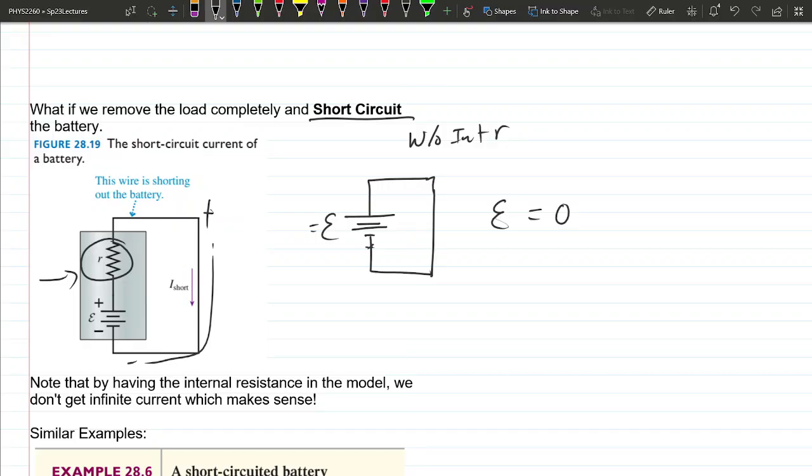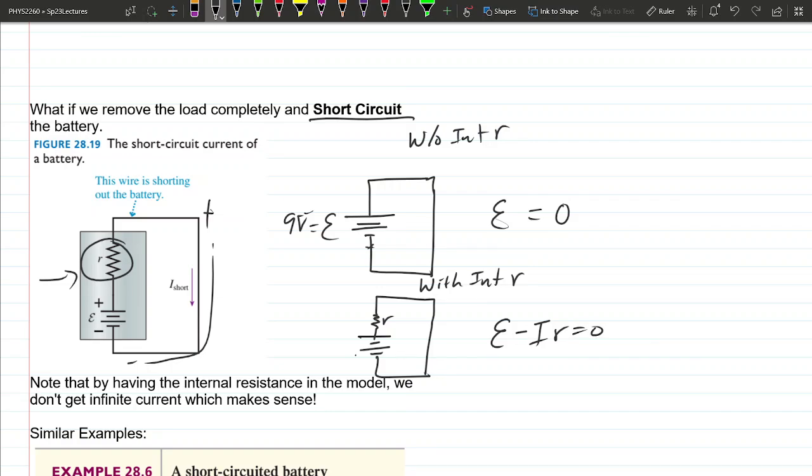And even though you know, oh, maybe this is 9 volts or something like that, you're making mathematical statements that are not true just because you did not model with internal resistance. There's supposed to be a little tiny resistance coming out of this battery. In this case, when you apply Kirchhoff's loop law, you will get E minus the current coming out of the battery times R equals 0. And that's going to actually allow you to solve it. Because this is nonsense, you can't have 9 equal to 0.